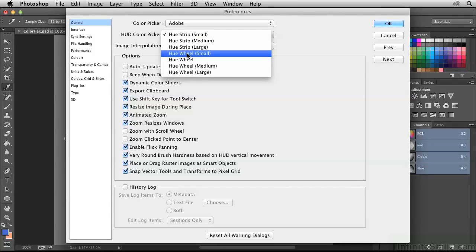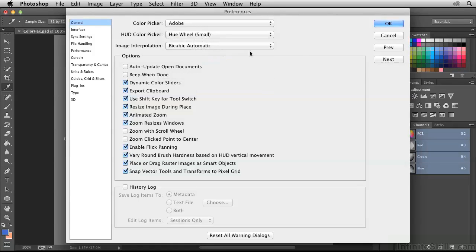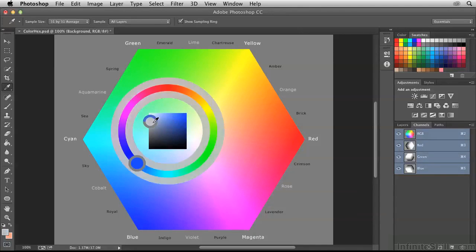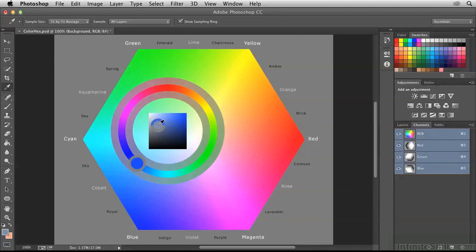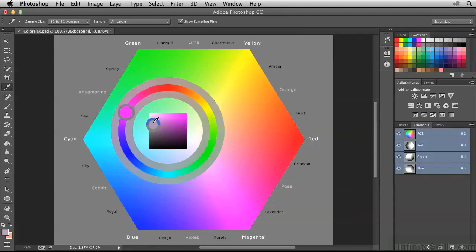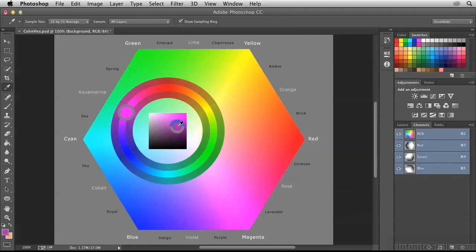Let's try the hue wheel, small. Again, I'll hold down Control-Option-Command, and I'll see the heads-up display wheel. Again, we choose the hue over here, and then we can set the brightness and saturation in this color ramp area.